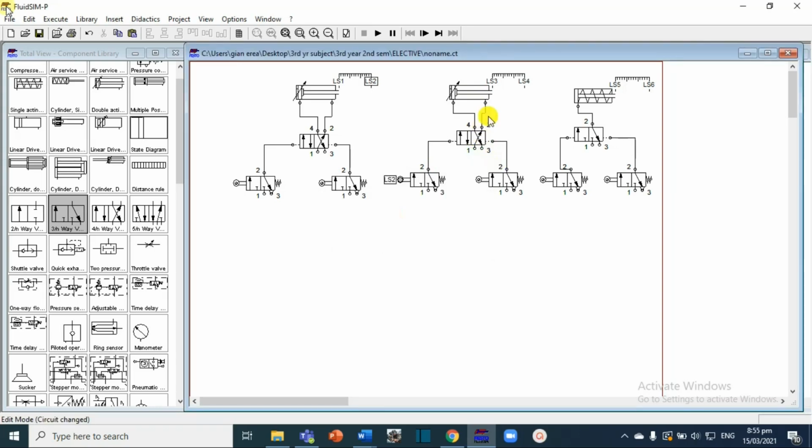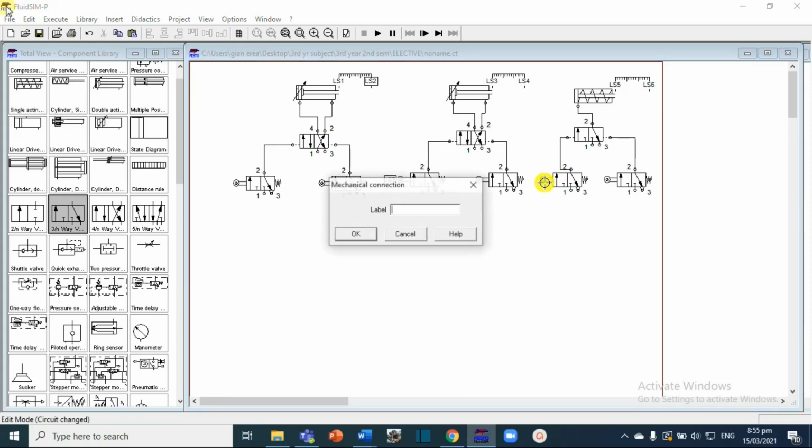The next thing to move is this third part. If this two is activated, the airflow will go, and this piston will move to LS4. So we will set this one up as LS4.